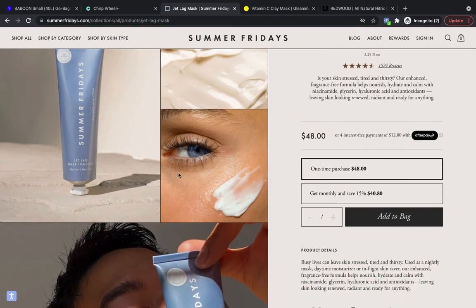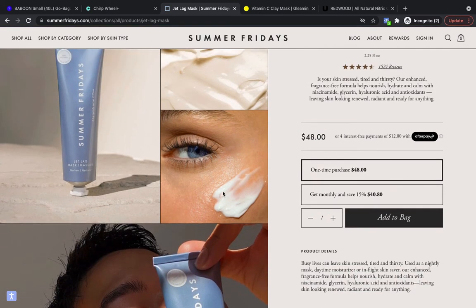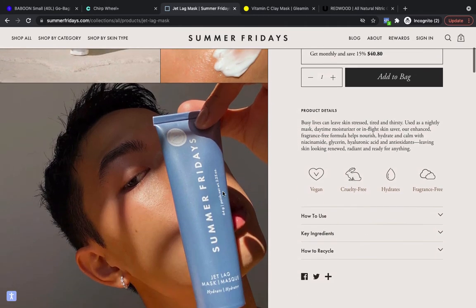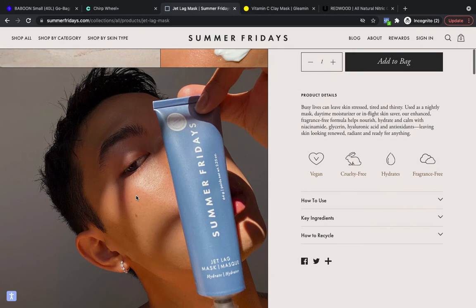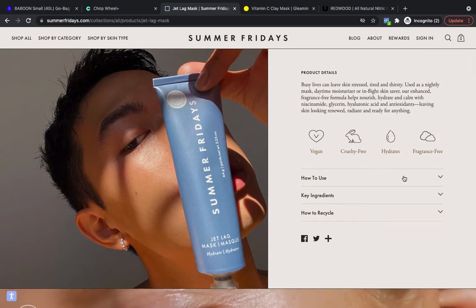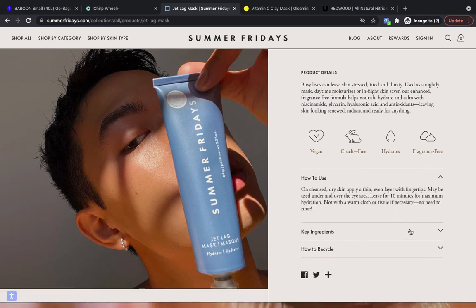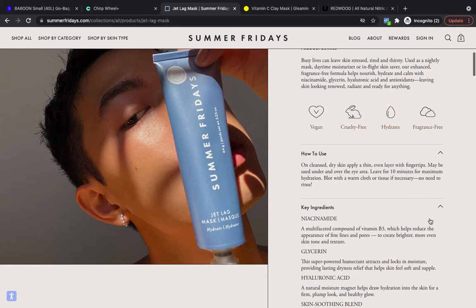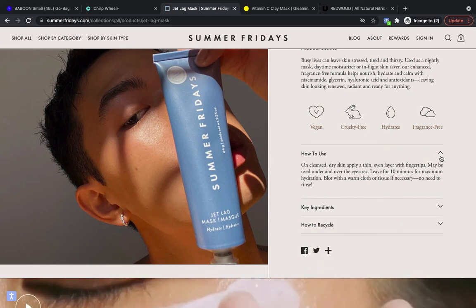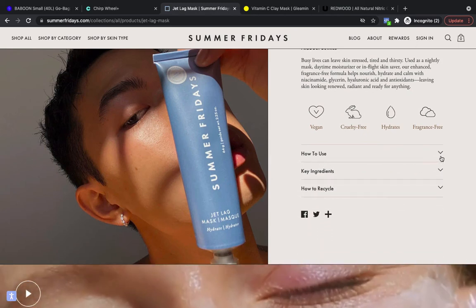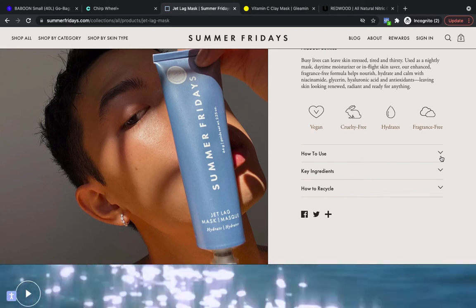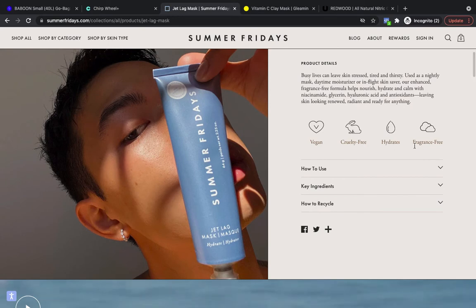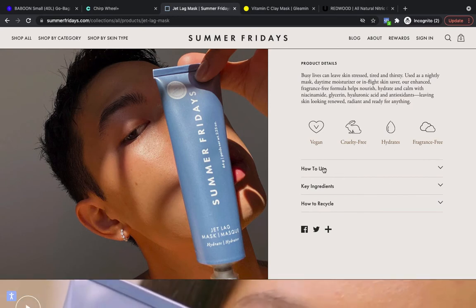You've got the eye, the cream under the eyes, really showcasing the texture. You've got the light, the glow, right? The glow up right here. It's really heavily focused on imagery, right? Again, going back here, you've got the drop-down menu, or the expandable menu, I should say. Again, if you want to include ingredients, instructions on how to use it, FAQs, anything like that, it's very important to use a menu like this. It really saves space and gives it a much cleaner look.